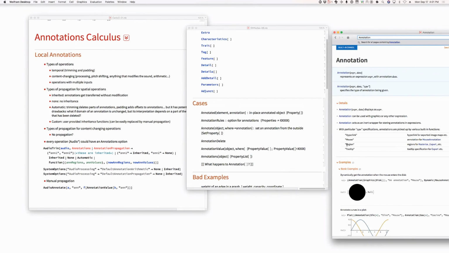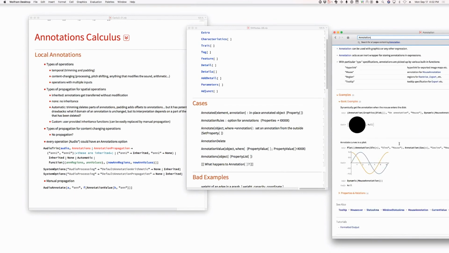No, not really. The mouse annotation just has this inside it, and then when something else sees that, it does something. So annotation in its use here is consistent with what we're talking about. By the way, mouse annotation doesn't even wrap annotation, if you look at the first example.